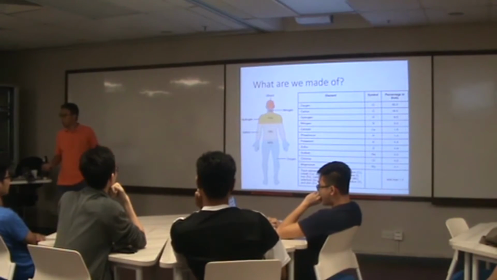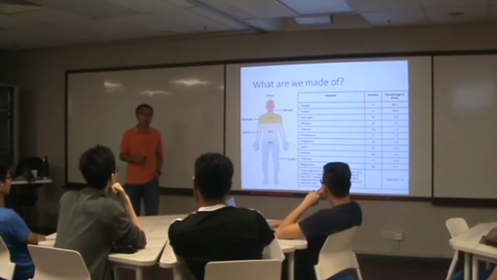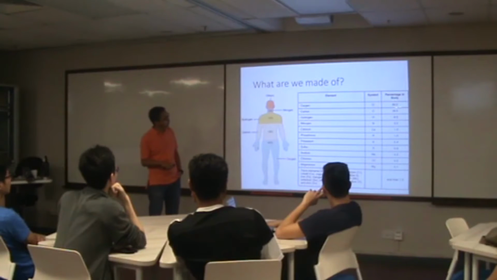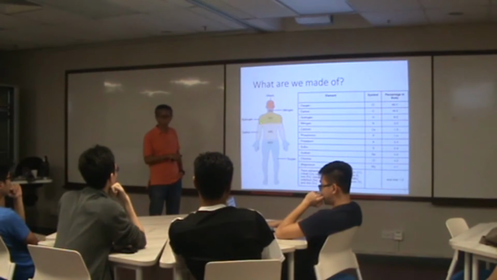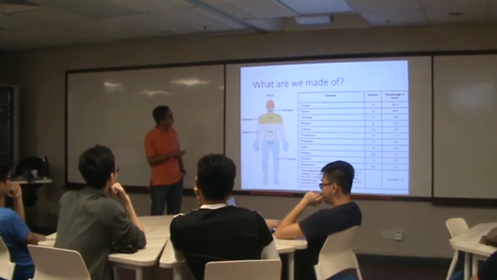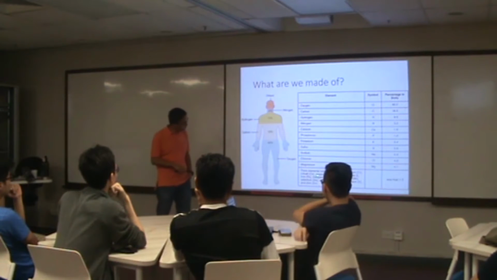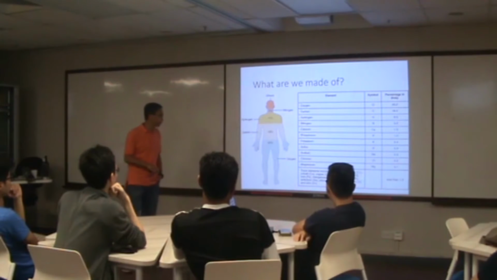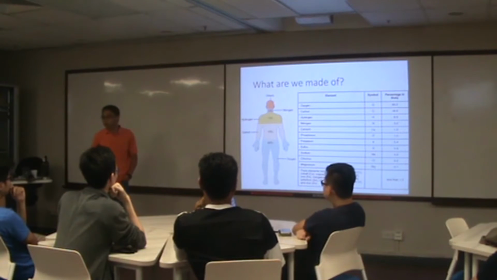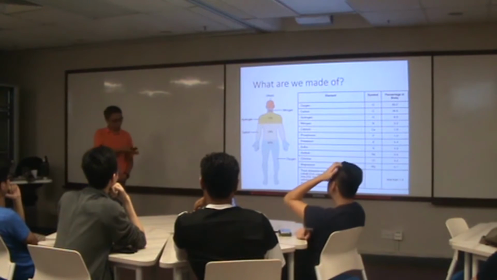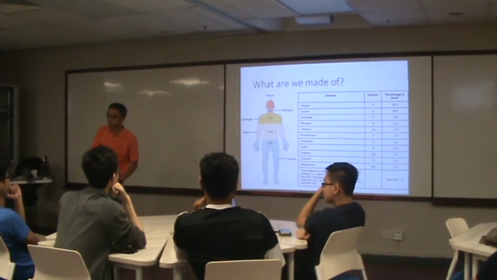We all know we are largely water, but by mass, water is largely oxygen. Well, 65% of mass is oxygen, and the second most common is carbon, and hydrogen, which is mostly in water. And we also have nitrogen in protein and others. Among these others, there are some altogether less than 1%. We have boron, chromium, cobalt, copper, and so on. So that is all the necessary elements to make a human being. If you start from atoms, that's the type of atom you should collect first to create a human being.